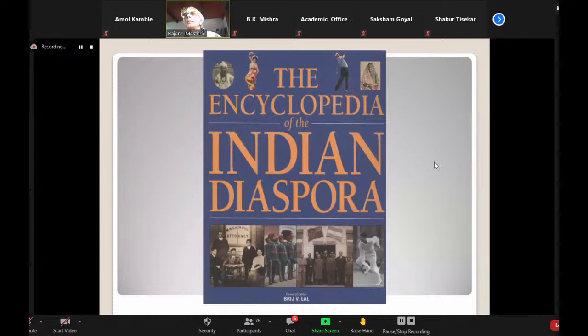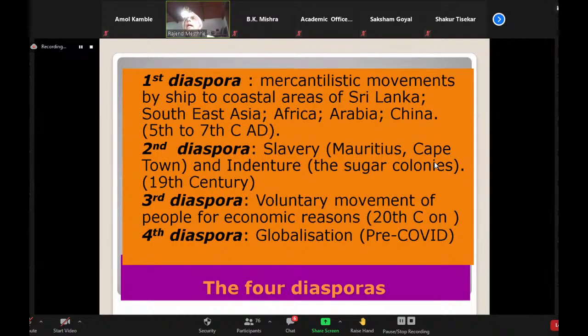So the great migration of Indian people has been recorded in this wonderful encyclopedia brought out in Singapore, edited by historian from Fiji, Bridgelal. And there's a general editor, Rajesh Rai, from India, but also in Singapore now, or possibly Australia. Now, when we talk about the diaspora, historically, there are, I say, and this is my typology, four great movements of Indians out of India.